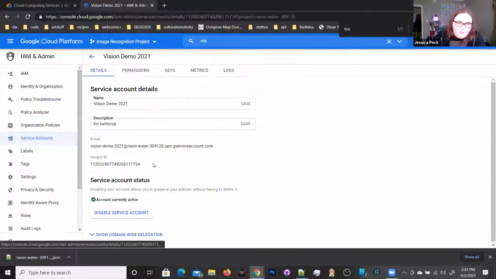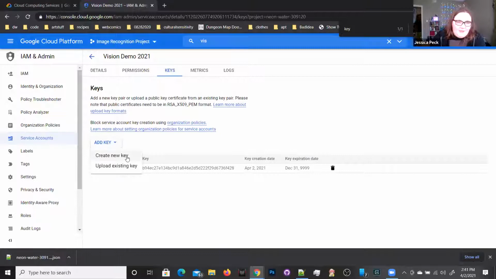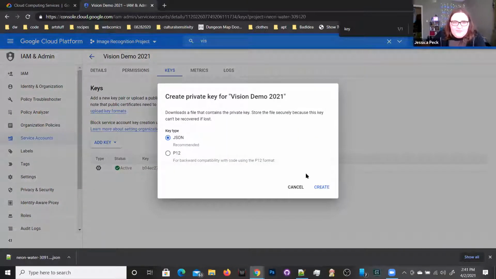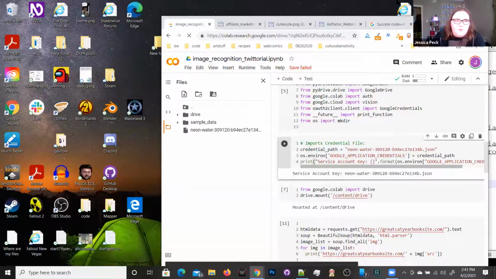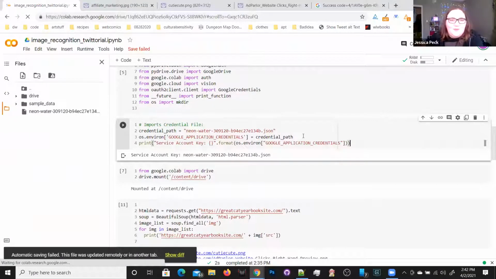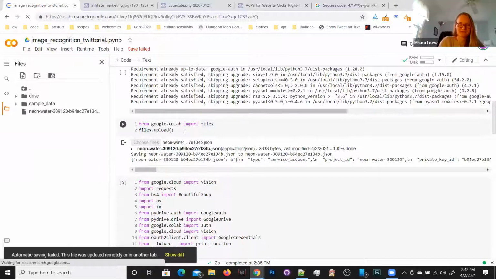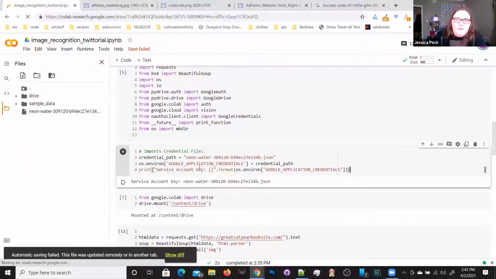You click on the service account, go to keys, and then hit add key, create new key, and then JSON, and then it will download to your computer. And then you upload it, so it ends up here. So that's the one that I downloaded. That same file. That same file, and then you're referring to this down here.